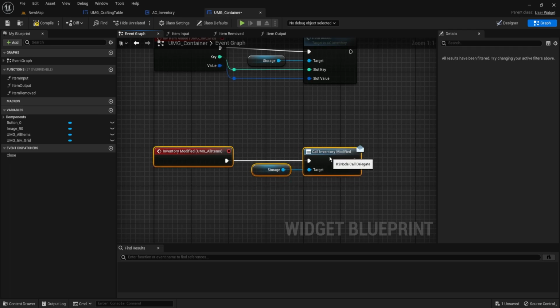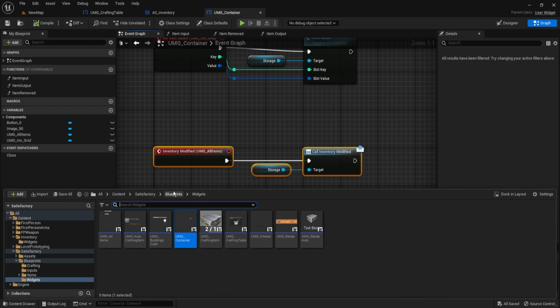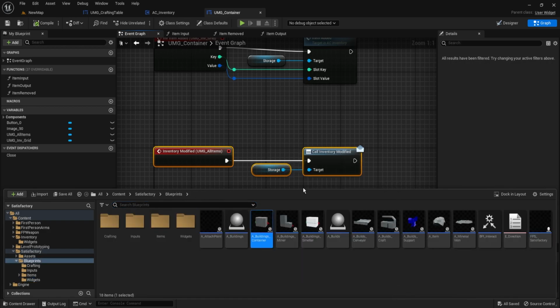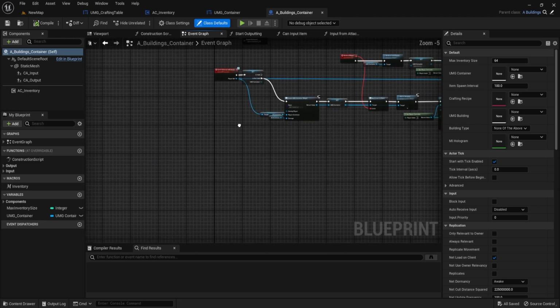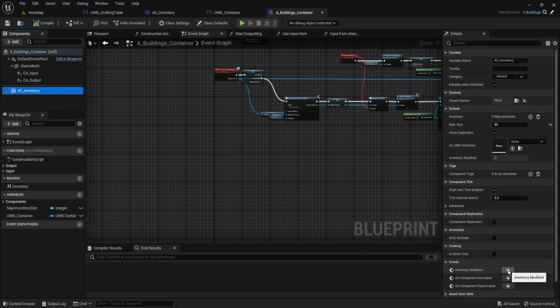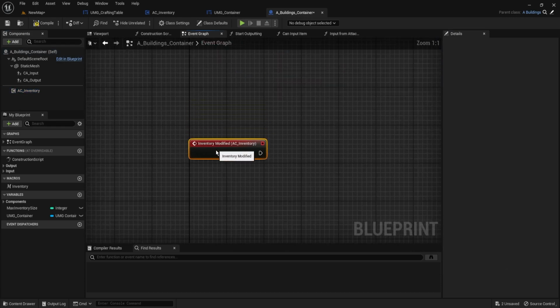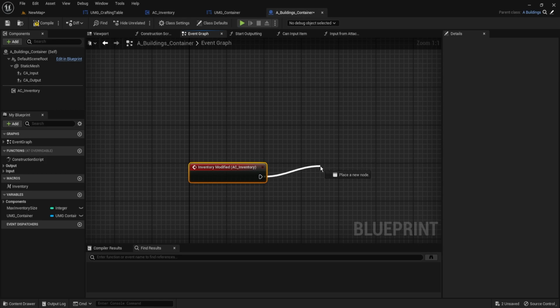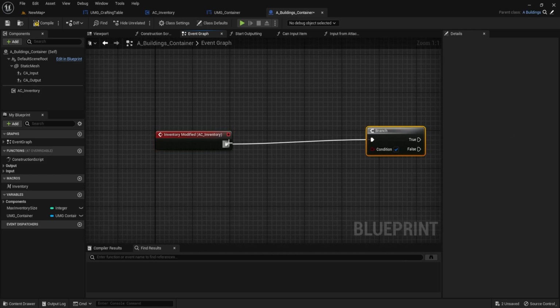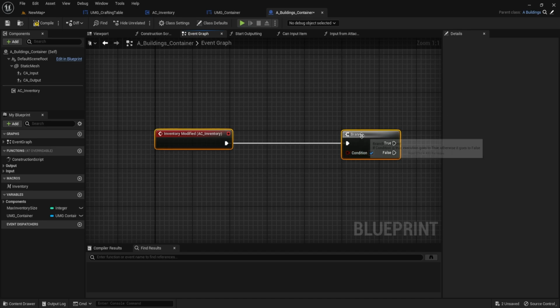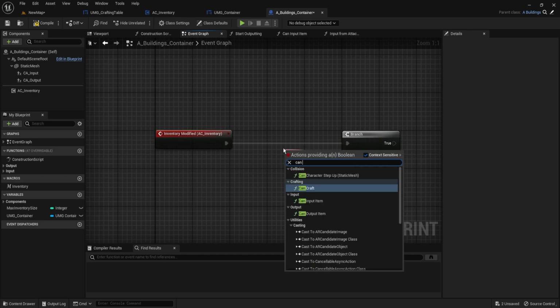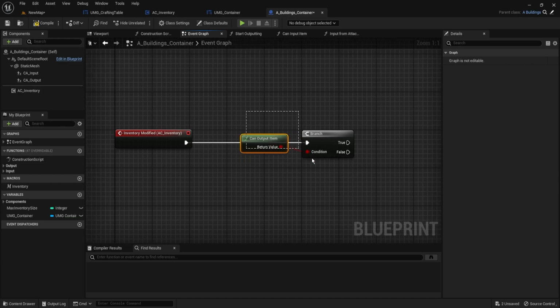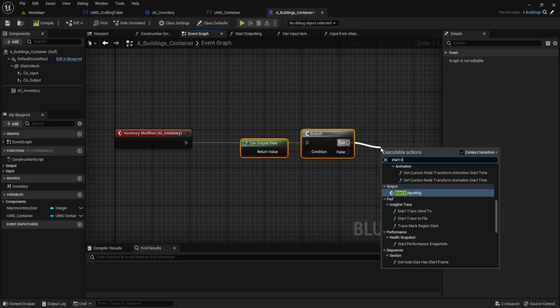And so by itself, this does nothing. But inside of our storage actor, so right here, our container, in our event graph, we now have a function here that we can call from our AC inventory called inventory modified. And so we click on that to spawn our event. And on this event is where we're going to do very simply our logic to call this effect. So it's going to use a branch because we might not make a profit change, so it might not be worth it. So what we're going to check is if we can output. And if we can output, well, we start outputting. So call that here as well.